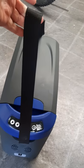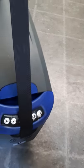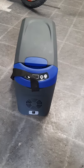The only thing is it doesn't come with handles, so I have put this on here and used that to carry it around with. I'm lifting that with one hand, so it is quite easy to lift. Of course, it'd be different when it was full.